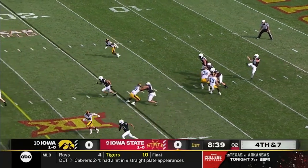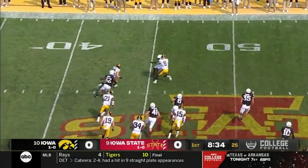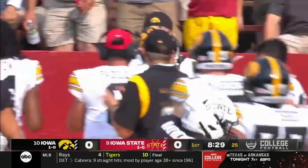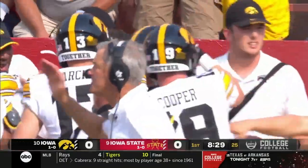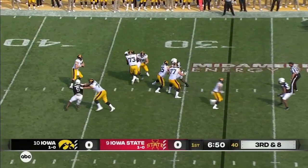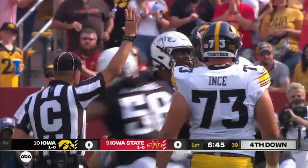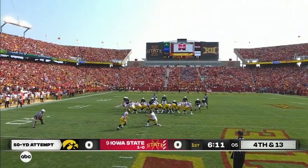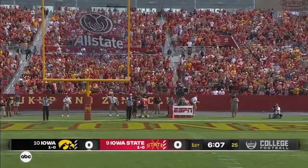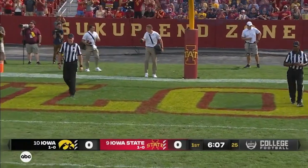If Iowa is able to take advantage of what figures to be pretty good field position — Charlie Jones has a crease. He's into cyclone territory, and he is sitting rear end over tea kettle after that low punt, kind of a hang time of just over three seconds, and Jones made a pay for it. They'll save it with a 50-yard field goal attempt. There was a little bit of trouble with the snap and the hold, and it is no good.